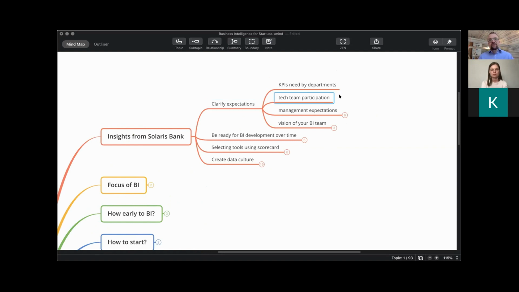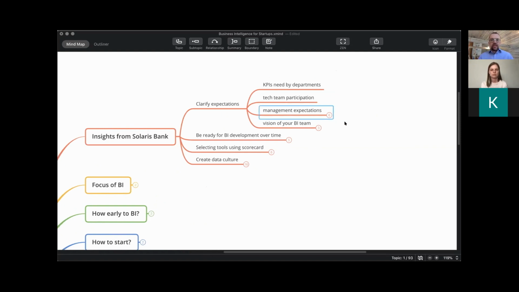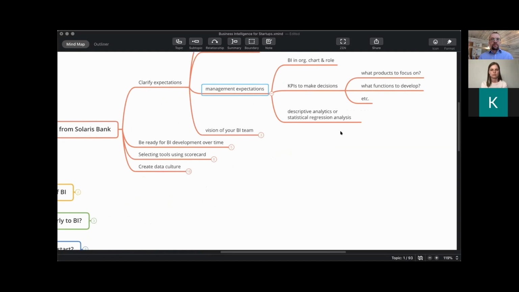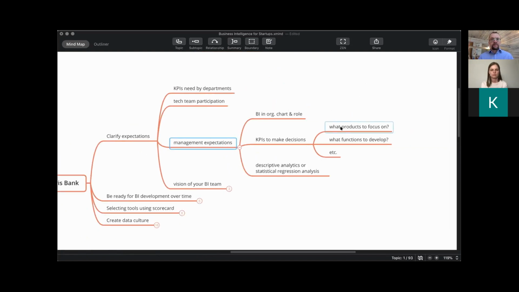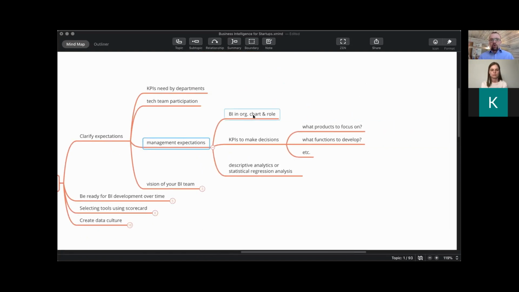Is your tech team going to be part of building up the business intelligence infrastructure or not? What are the management expectations, and what's the role they see business intelligence should have in an organization? What are the KPIs they use to make decisions?